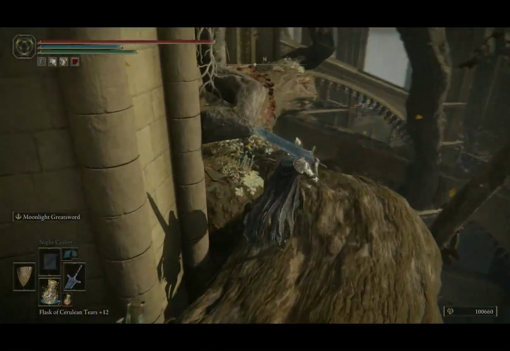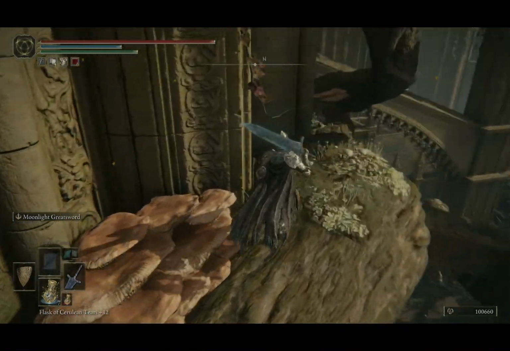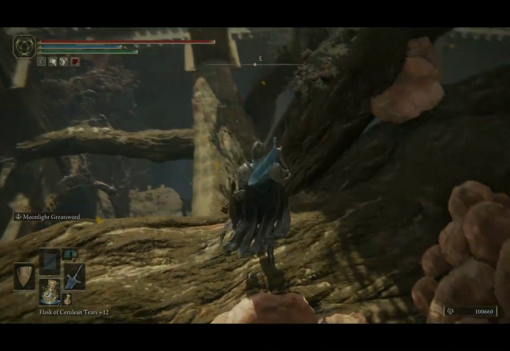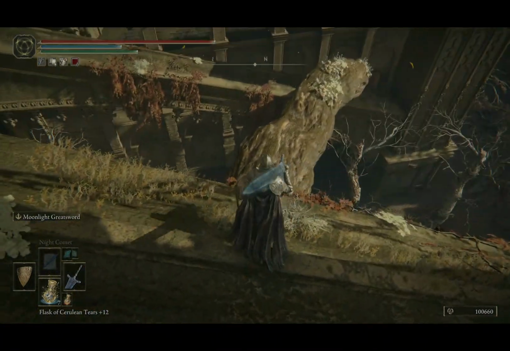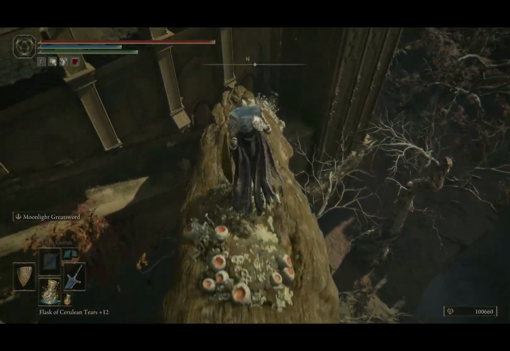Now, unfortunately, I have to go back here one last time. There's a lift we should have taken that we didn't, but that's going to go straight to Malenia, the infamous super boss of the game. And hopefully what I'm going to show you is that beating her is very feasible with this build, and you don't have to be amazing.